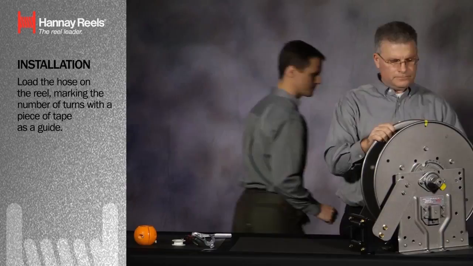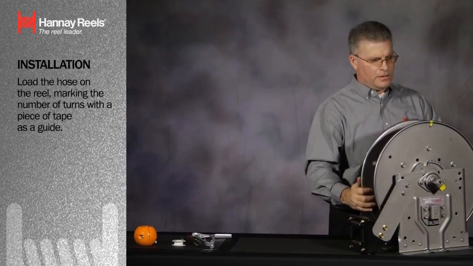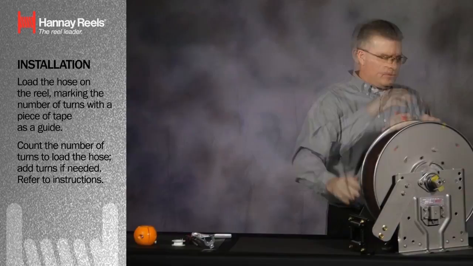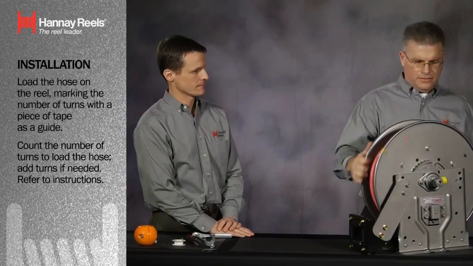We're going to start counting the revolutions. This time that piece of tape comes up, that's a revolution that we count. One, two, twelve, thirteen, and fourteen. Basically, we've put 14 turns on the spool. The spring actually calls for 17 working turns.